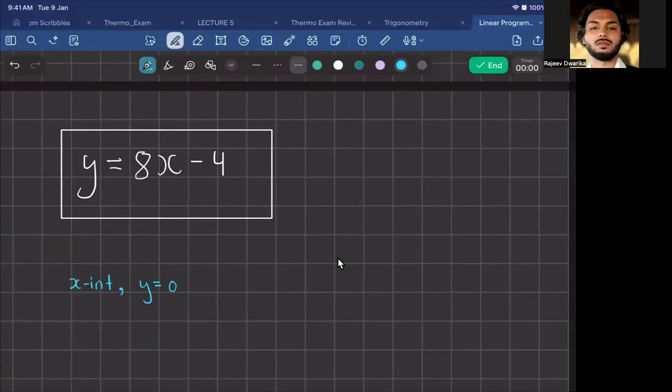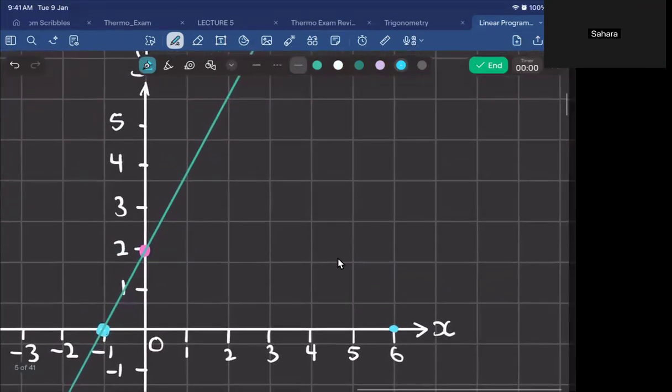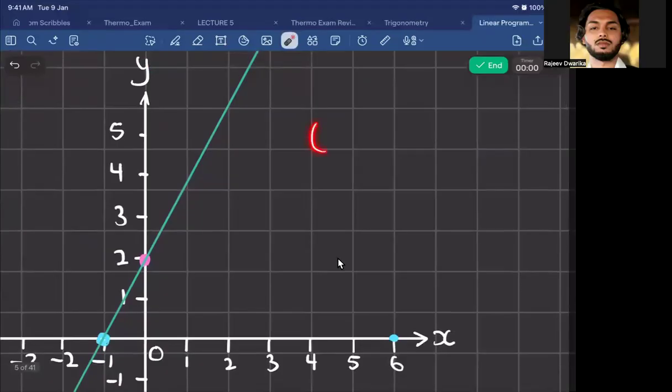Do you know why at the x-intercept we just say y is 0? No? Okay, check this, right? So, Sahara, a point is made up of an x value and a y value, right? The x value corresponds to a horizontal movement, so you can move either left or right. And the y value corresponds to a vertical movement. You can move either up or down. So, Sahara, if you're not moving up or down, did you move vertically?